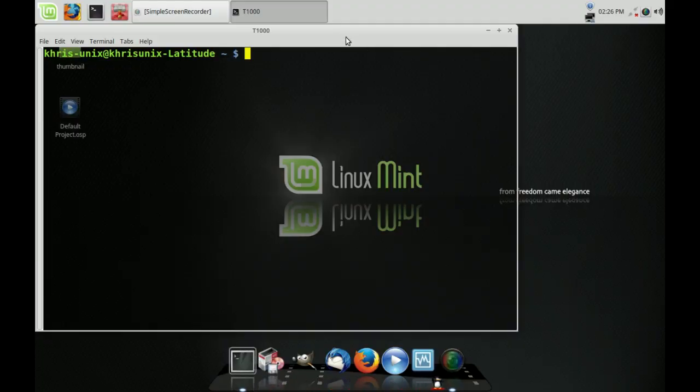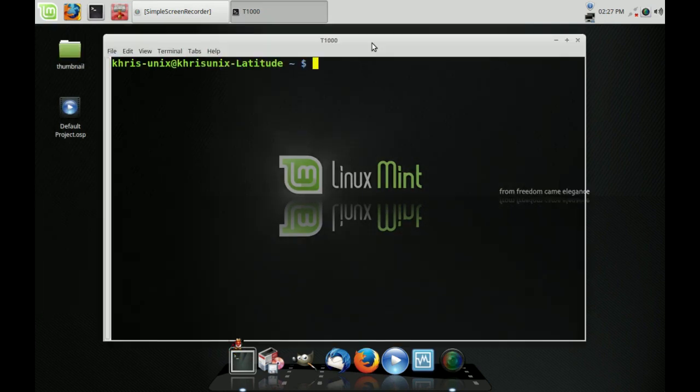Hi guys, this tutorial is going to be a quick one. It's going to be on how to fix your Linux internet connection, your Ethernet, your wire connections, if you're having issues, whether it's on Linux Mint or on Ubuntu. Now, I only tried it on Linux Mint, but being Debian based, I'm pretty sure that it'll also work on Ubuntu and more than likely Debian.